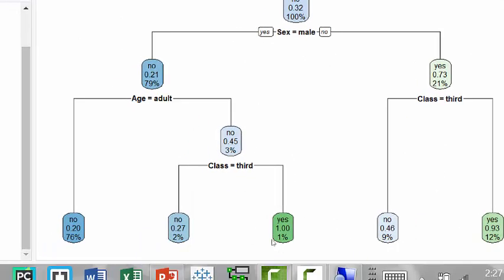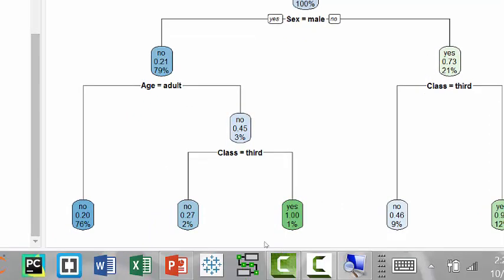All the adult males are classified as what? Non-survivors, right? In actuality, 20% of them did survive. So therefore, in 80% of all these observations, we would be right. But in 20% of the cases, people who did survive, we would still say that they will not survive. That's what our model will tell, right? So it will be an error.